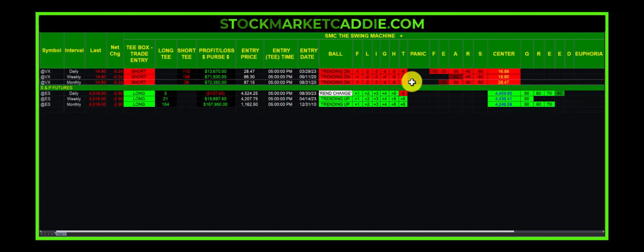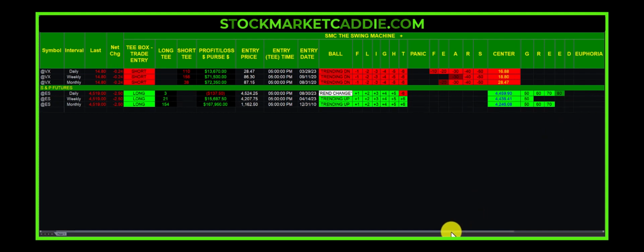When we have the VIX in panic and the market in euphoria, that is not a time to be initiating a new buy. It is a time to be protecting the profits you have. Hopefully you have the skill set to do that. It can be done any number of ways: selling covered calls, selling half or a portion of your profits, buying some option contracts, or selling some option contracts to hedge yourself.